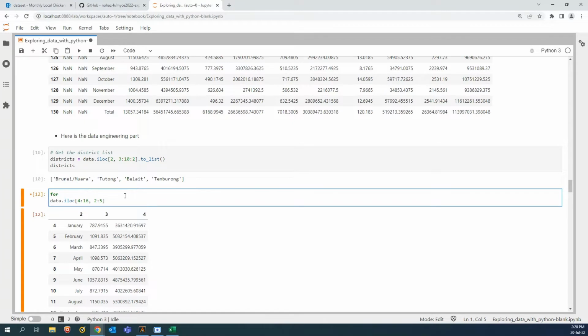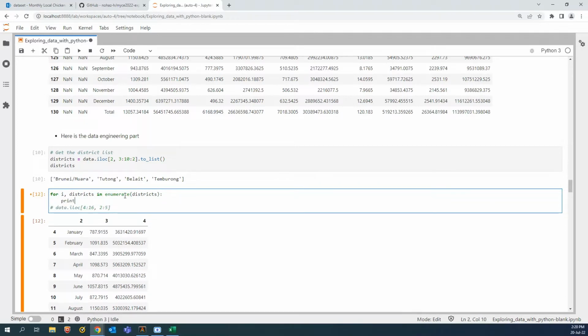So what this will do is it's going to loop through the districts that we have.